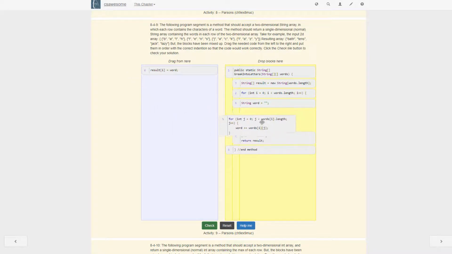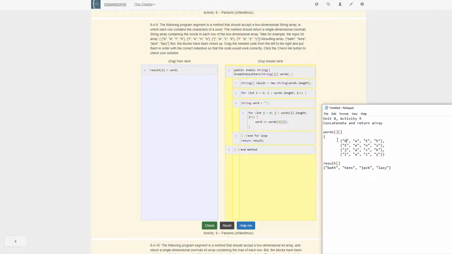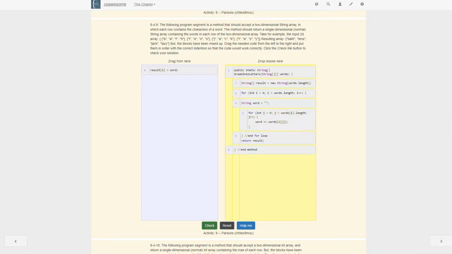So that's our inner for loop, and for int j equals 0 while j is less than words i dot length. In other words, if i were 0, we would be going through this array right here and getting each one of the strings from it. Take each string from words i index j and concatenate it to word.